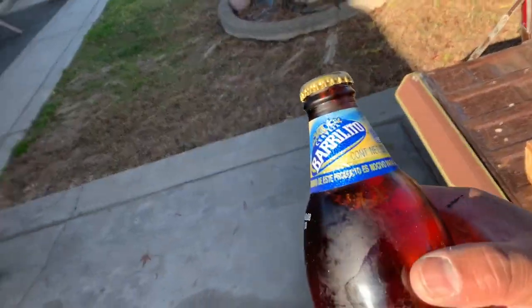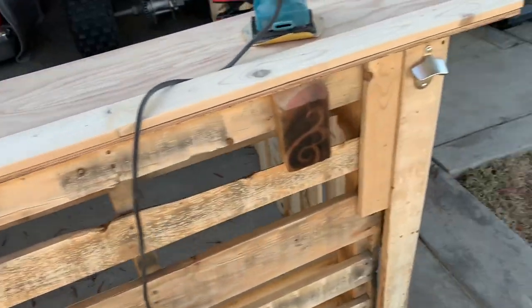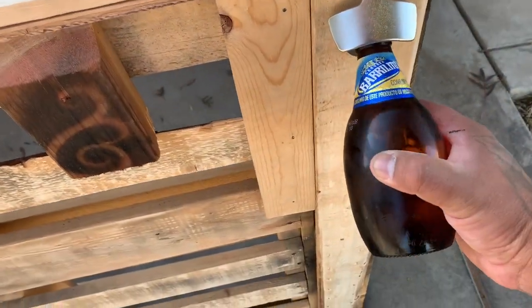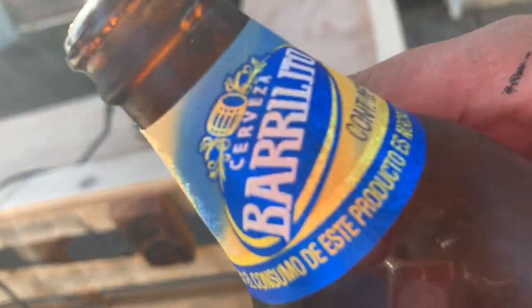To bless a bar for the first time. Let's see. This one. Cheers, y'all.